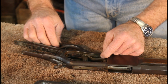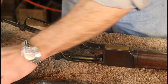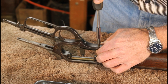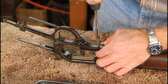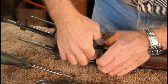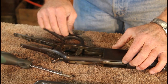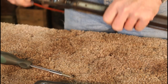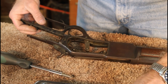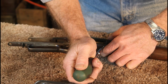Now we can take the two springs out for the lever and the carrier. The little cam on the lever is still in really good shape — a lot of them got worn out and that's why you see the levers kind of hang down. There's just a little cam here off of this spring that keeps that lever from doing that. If they didn't get good lubrication then they wore out and let that lever just sag.